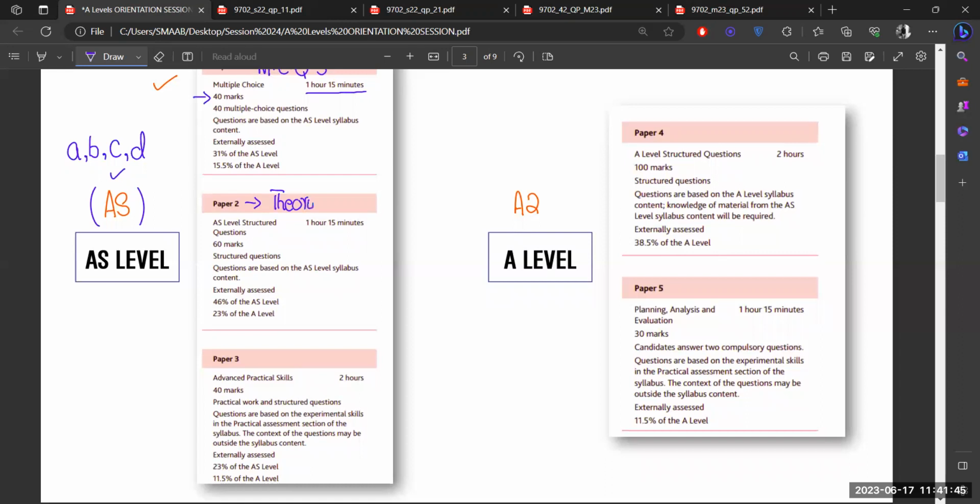And in the theory paper, you know that you have some leverage to write something or to solve something. So there are marks for calculation or for writing the main concept according to the marking scheme. So you know that P2 is slightly easier than P1. And also there are a total of 60 marks, and there will be around 7 questions in your P2, that is, in your theory paper, right?